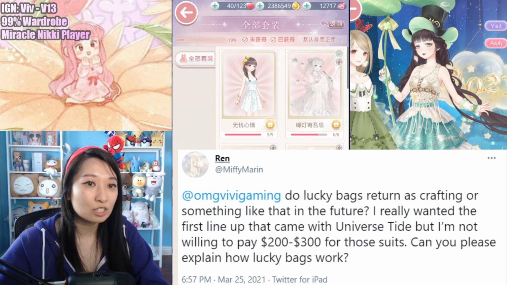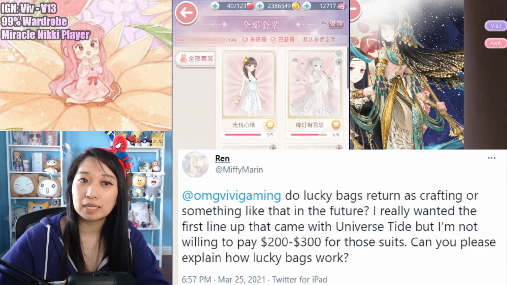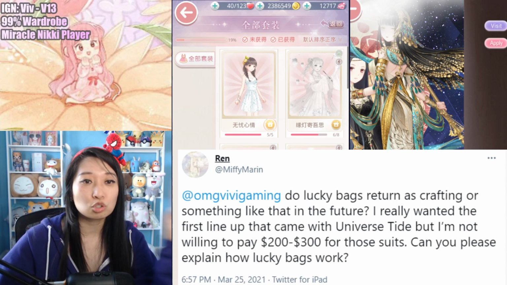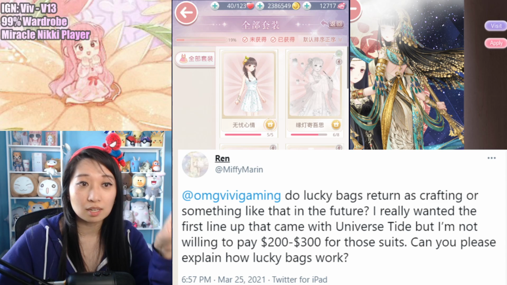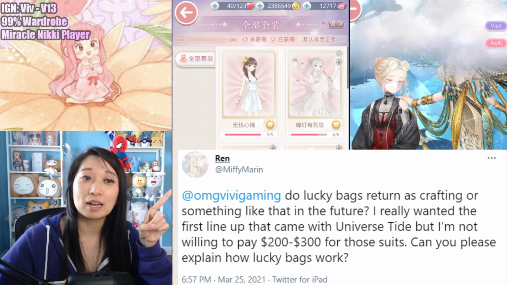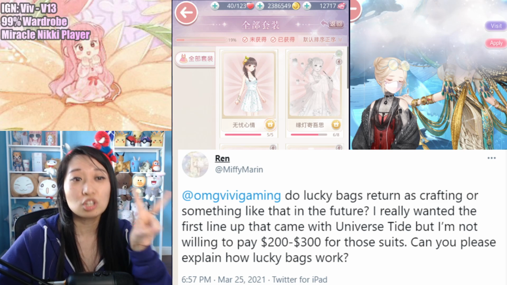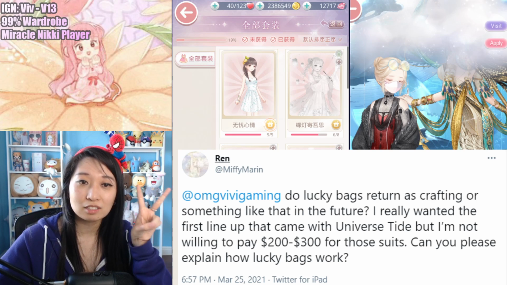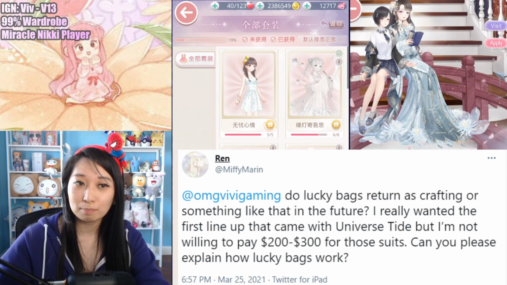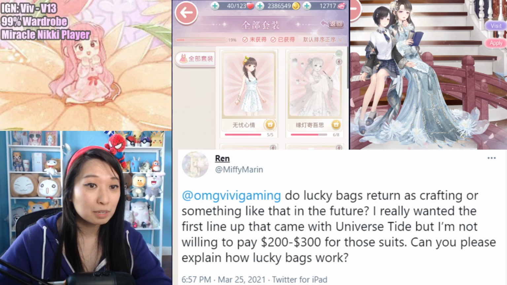So to answer Ren's question, lucky bags historically do not return for crafting, but it has returned in a back to the past feature for another $100. So two ways to get past lucky bag suits. One, finish the current lucky bags for $100, then spend another $100 or $200 to unlock the previous lucky bag, or two, wait for it to return in a back to the past feature. But good news though, in Miracle Nikki, some of the old lucky bag suits are free in the permanent gold and diamond pavilion. Well, let me see if I can show you a demo.